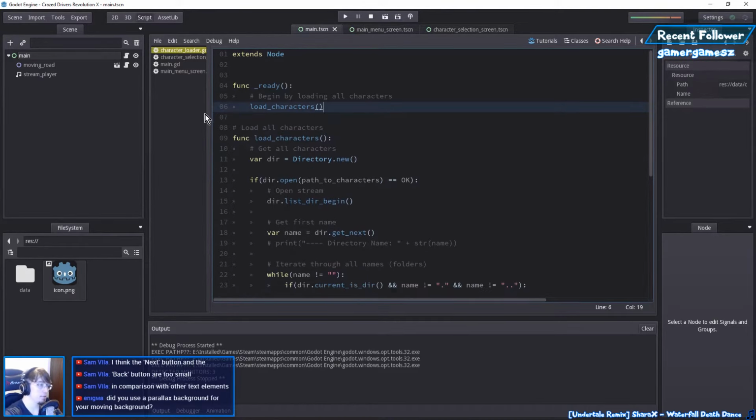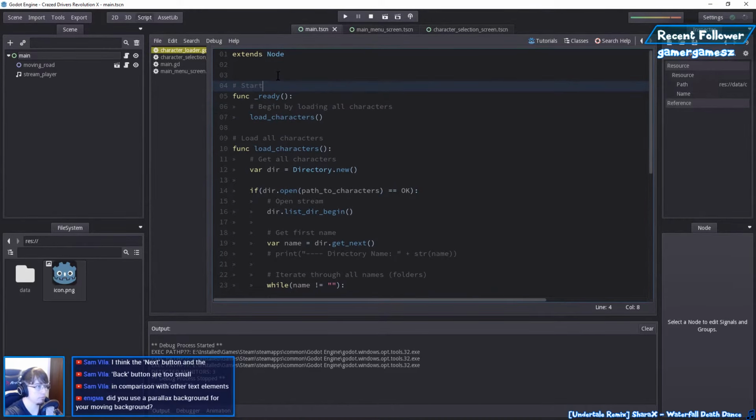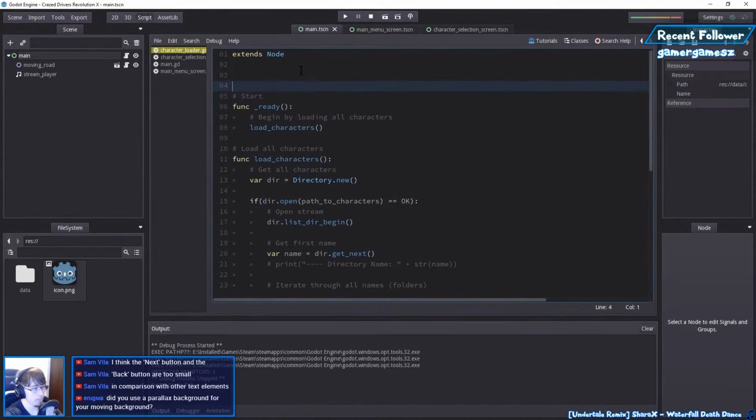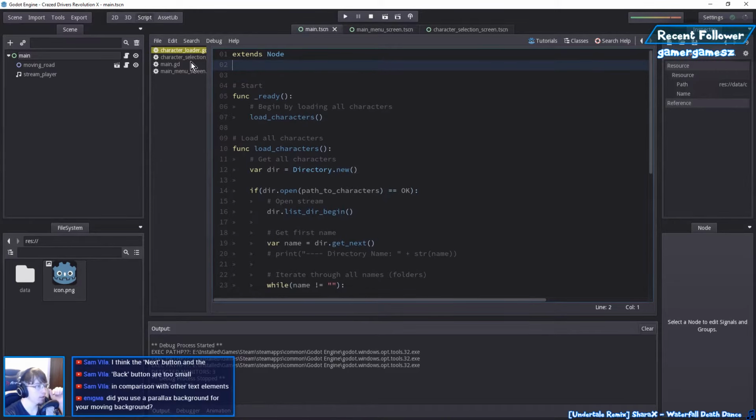And the reason I do it here is because there may come a time where I want to check something before I do this. I don't know why, but you never know. So in our character loader, I guess that could be a global, so I can access this and just get the characters directly there. Yeah, you know what?